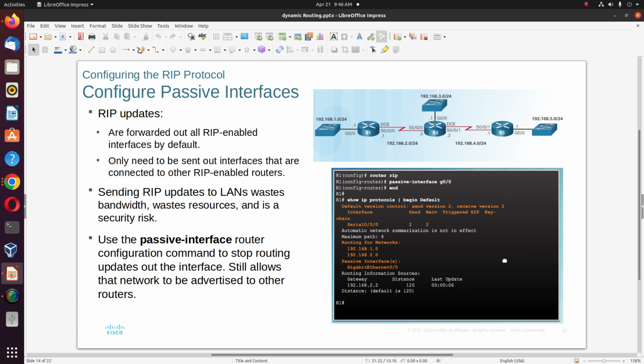All right, what else on R2? What are you going to do? Same thing. R2 is connected to this switch on G0/0. Just go to R2, router RIP, and passive interface G0/0. That's it. And R3, the same thing. R3 should only send updates to R2, not to this switch. It's useless. So this is how you can stop sending updates to an interface. This should also be part of your configuration: stop sending updates to switches.